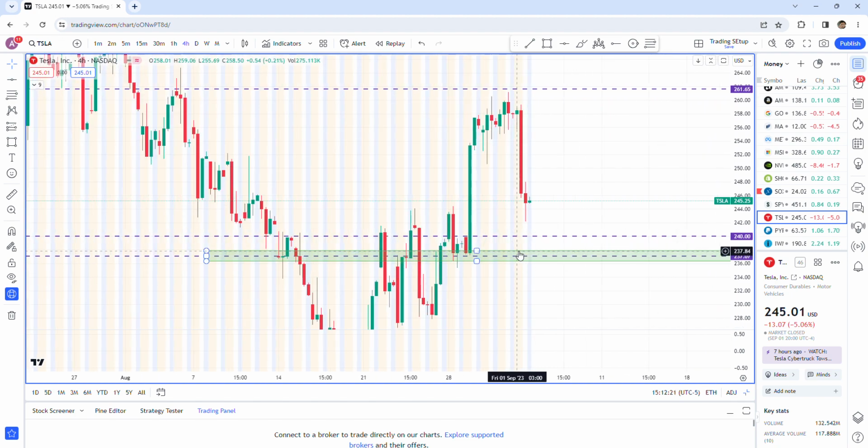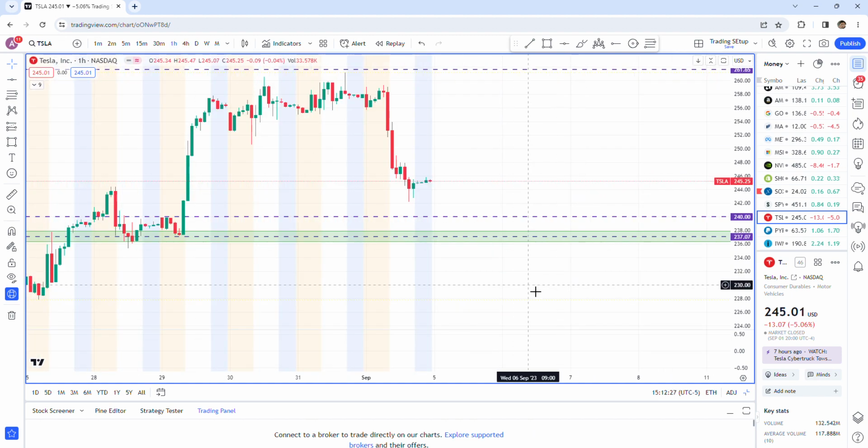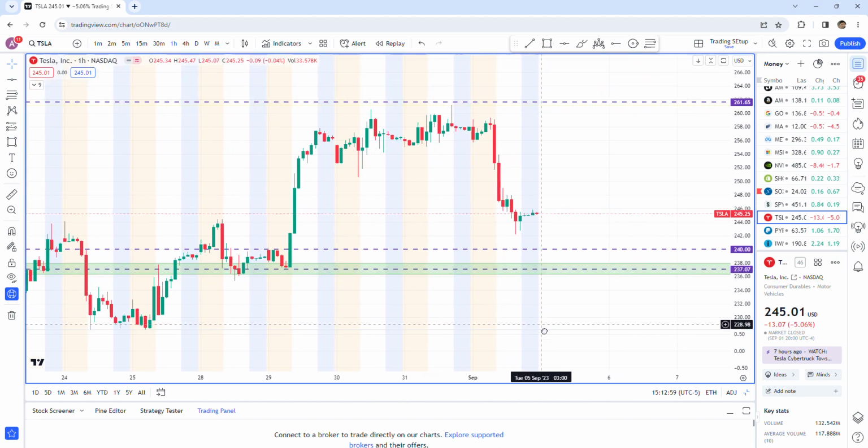So this is another area we could potentially take a look at. Now, the hourly chart is where I like to set my entries and exits from. So we look on the hourly. Look at that. How that's beautiful right there. Absolutely beautiful. So this is why I say these higher time frame levels are great. You notice this lines up very clean. So this could go right here. I don't know. I could be totally wrong. Who knows? But this area right here, definitely a big area of interest for sure. We drop this 240, you better believe I will take the 237 without a doubt.